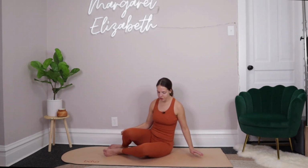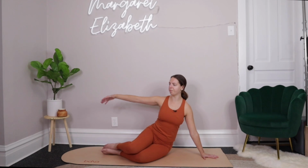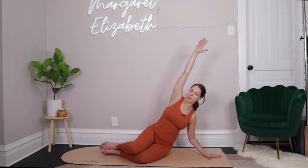Good. With that last exhale, let's move our legs so that they come over to our left. You're just going to stack both of your legs right on top of each other, hip stacked, knees stacked, feet stacked, and then take the right hand down towards the mat so you get a little bit of support through the right arm. Left arm is going to reach out by your side. We'll take an inhale as we go up and over towards the right, opening up through the left side body. And then on an exhale, let's press up through center.